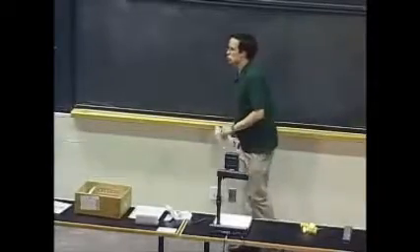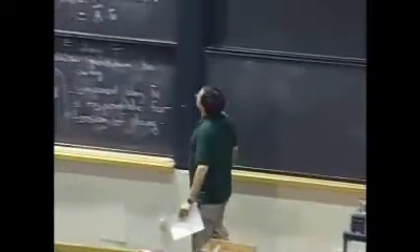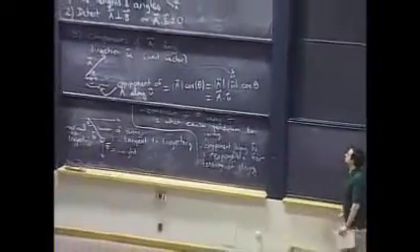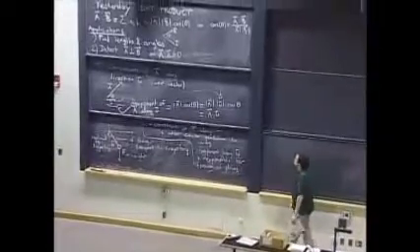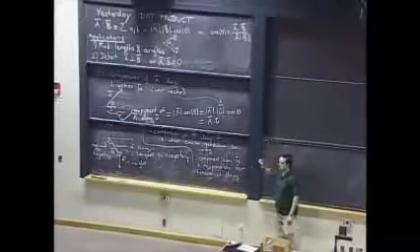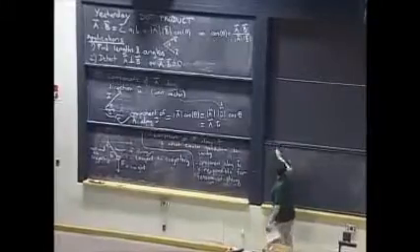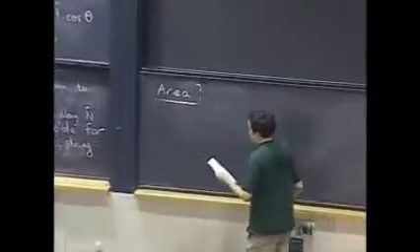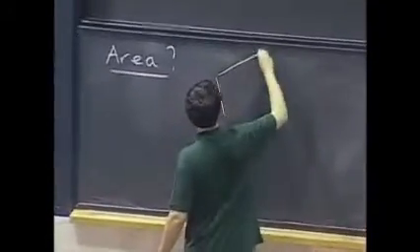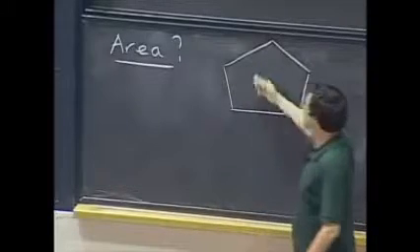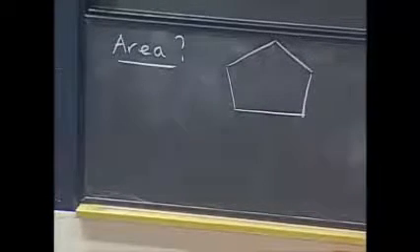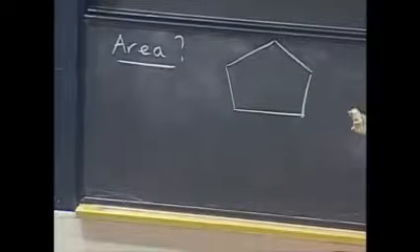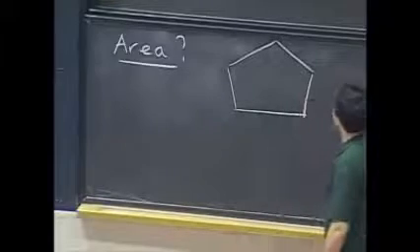Okay, so let's move on to our next topic. So here we have found things about lengths, angles, and stuff like that. One important concept that we haven't understood yet in terms of vectors is area. So let's say that we want to find the area of this pentagon. Well, how do we compute that using vectors? Can we do it using vectors? Yes, we can, and that's going to be the goal, but how?